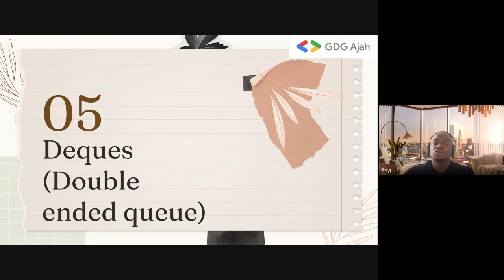Okay. So now I'm going to talk about something called double-ended queues, or DQs, or decks. Now, let me just give you a caveat here. A deck is a doubly linked list. That is it. If you want to remember something about decks, I want you to understand it easily: a deck is a doubly linked list.